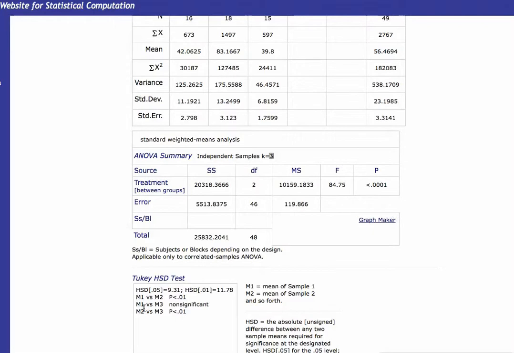So these are all the different possible comparisons that you can make. Is there a statistically significant difference between group 1 and 2? Yes, there is. And the significance is less than 0.01, which is well below our 0.05.